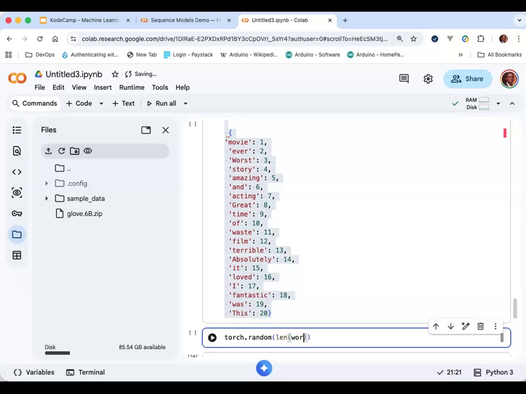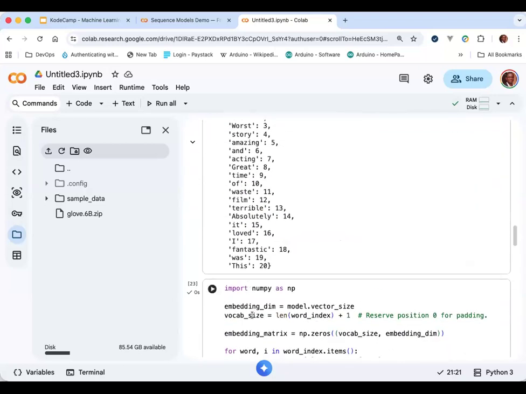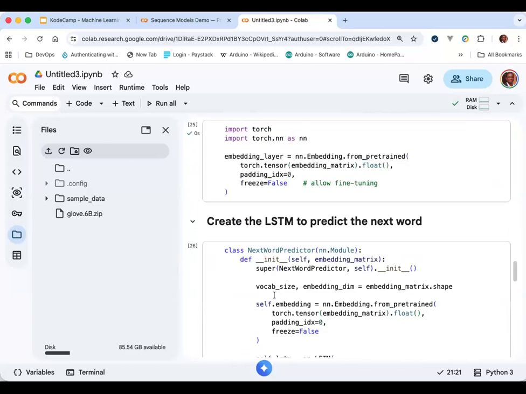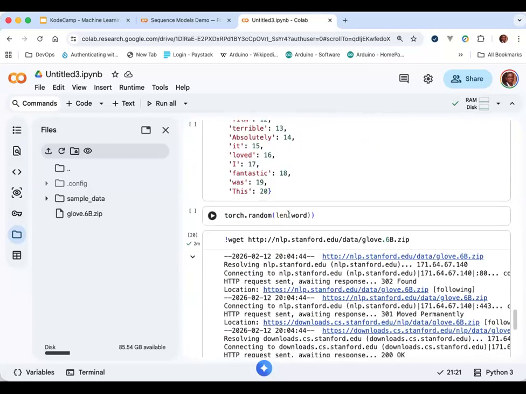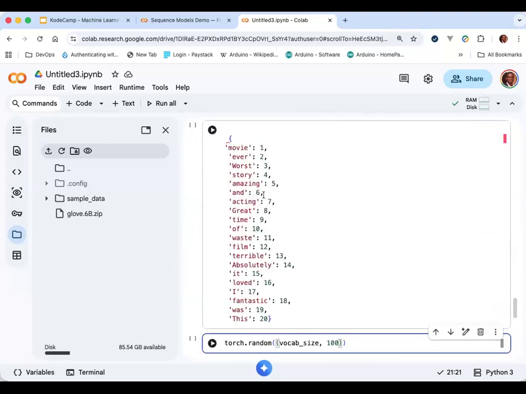We have it as vocab size already, so vocab size. And then the embedding size, which in this case, let me just put 100. So that's the logic, this is what is coming out from that.